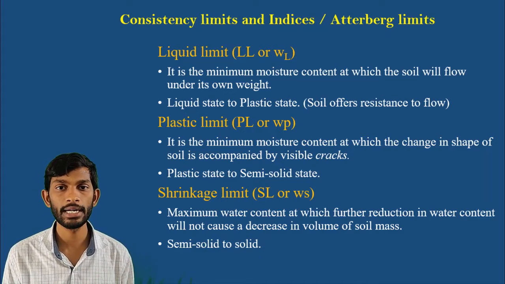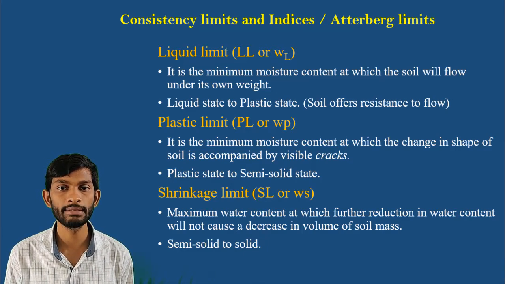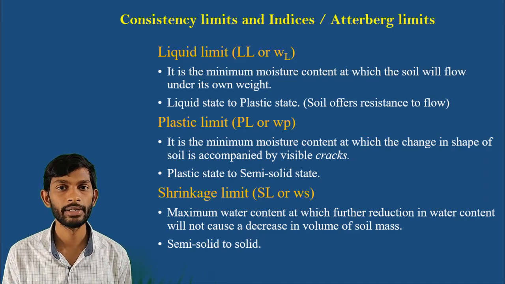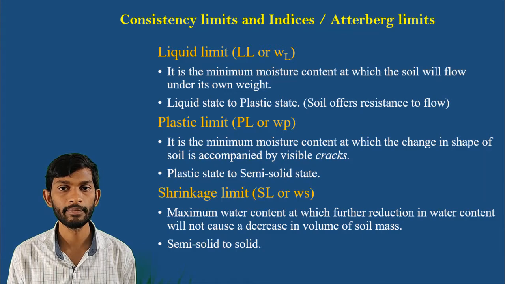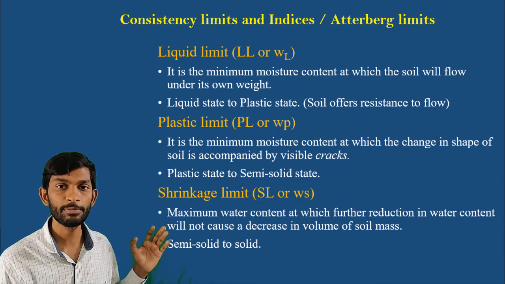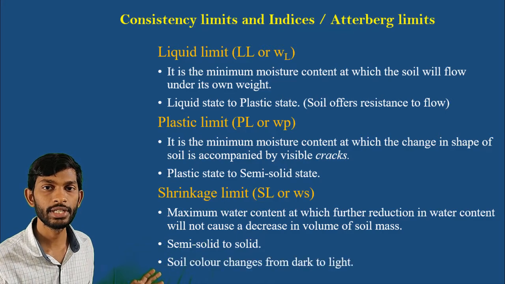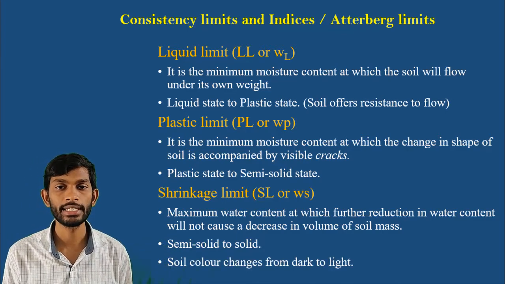This is the hardened mass of a soil sample. So whatever soil samples you see in real-time scenarios, all of those, or probably most of the soils, have reached their shrinkage limit. We have different experiments to identify the liquid limit, plastic limit and shrinkage limit of soils. We'll talk about the experimental procedures in the next slides.